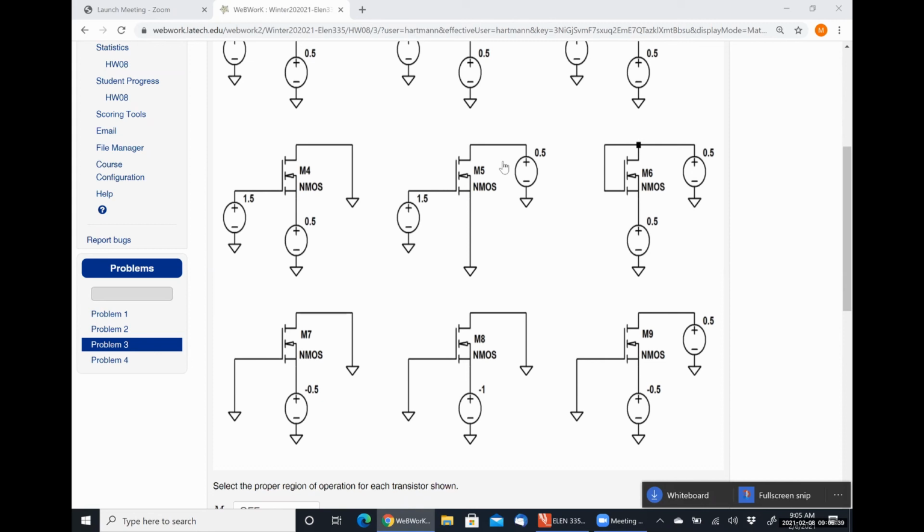All right, let's see. Who on Zoom can I pick on for this last one? Vitaly, are you paying attention? Yeah, sure. Great. Do the bottom right one. So VGS is 0.5. Okay. VGS is 1? That's correct. So VGS minus VTH would be 0.6. Okay. And at this point, VDS is bigger than VGS minus VTH, so it's in saturation. That is correct.